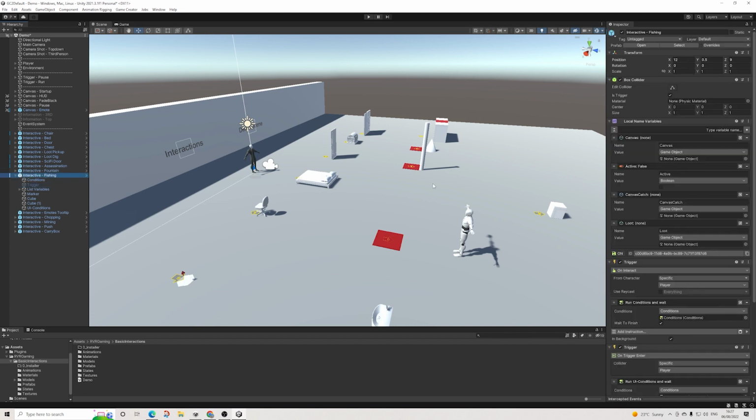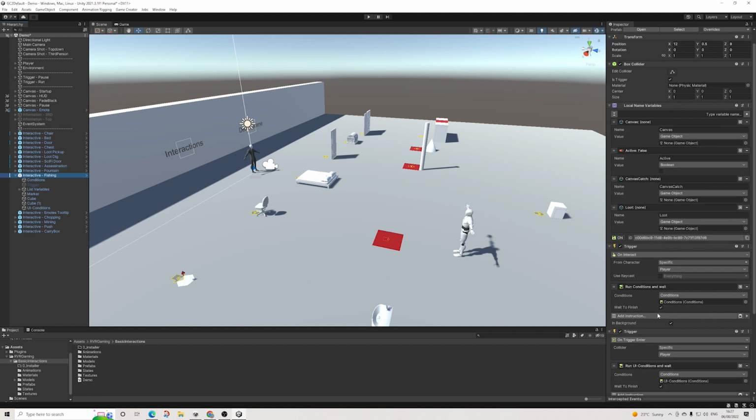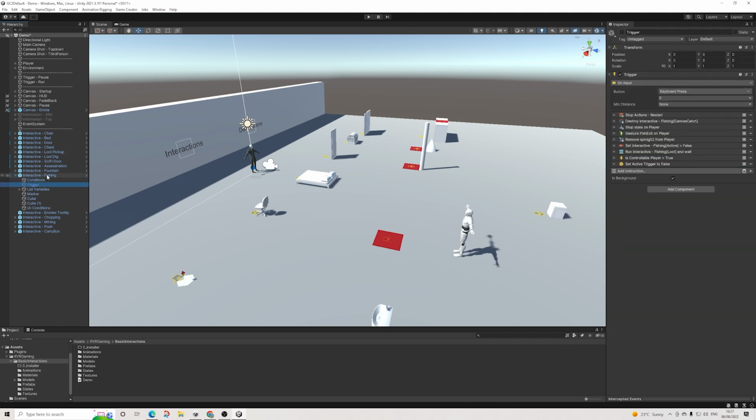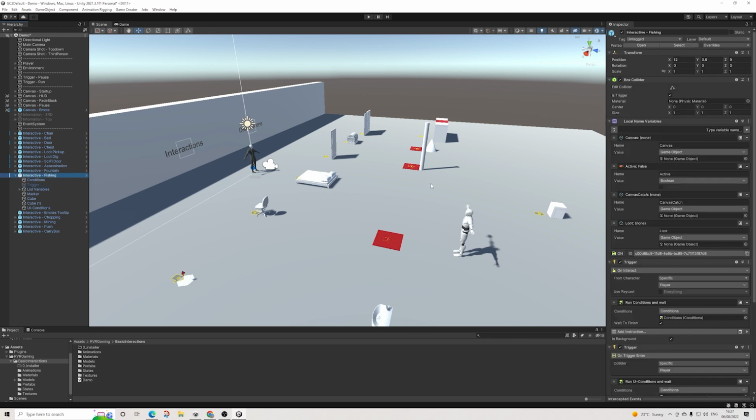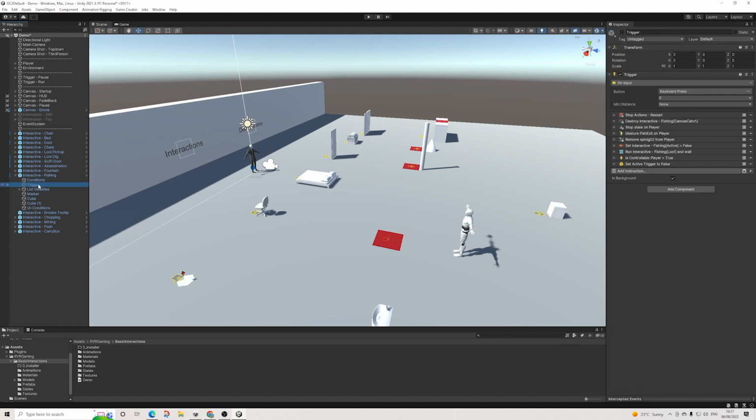And that is because, again, we're using the interact button here, and the interact button is by default always mapped to E, and you can't just switch that around. Even if we could, it wouldn't solve anything, because we can always use E to escape chopping wood or fishing or anything like that. So that's why we have this additional trigger, simply because on trigger enter isn't there, it got replaced with interact. But in this case we need two buttons, so that's why I took a slightly different approach.